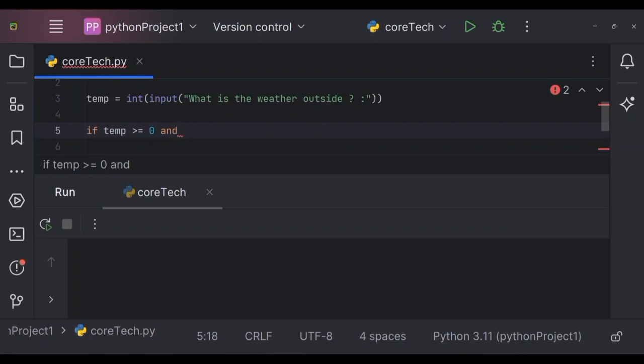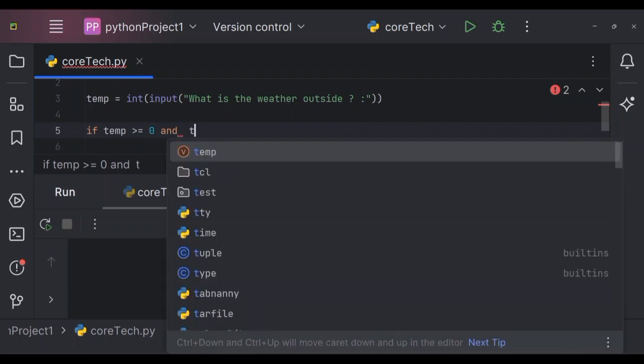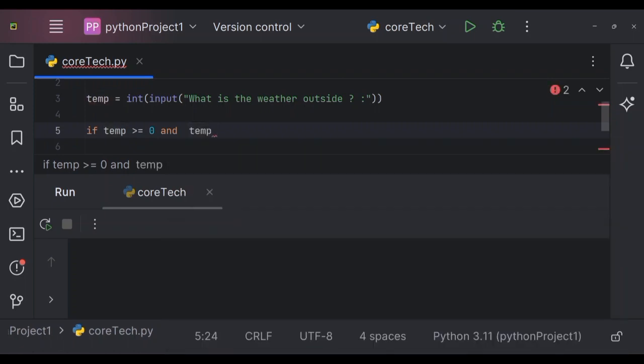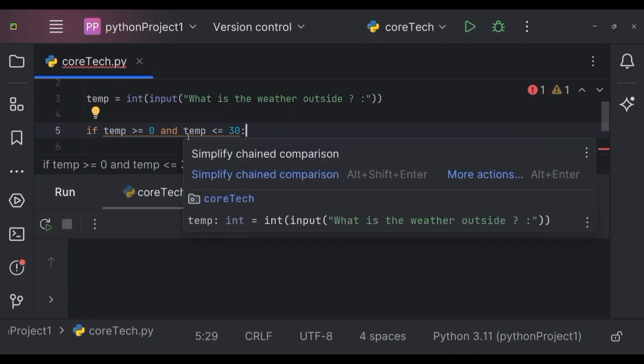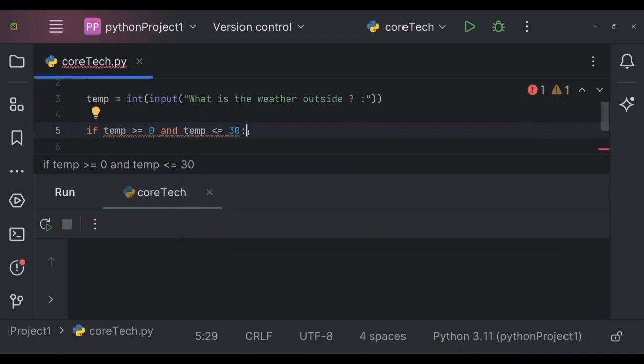We're gonna check another condition, a second condition, and we want to see if temp is less than or equal to 30. Then we close this off with a colon.